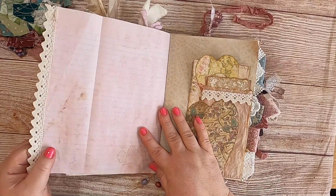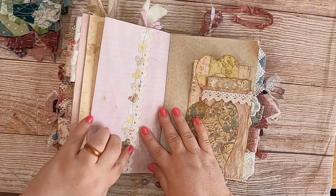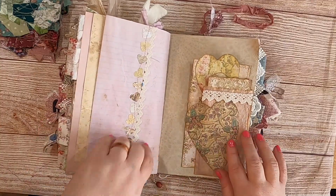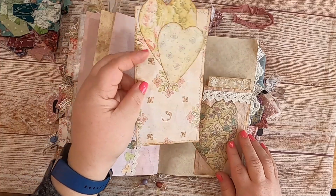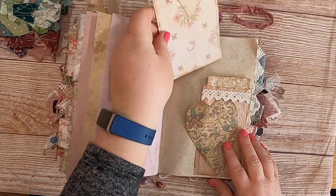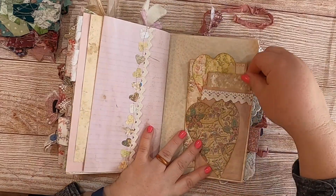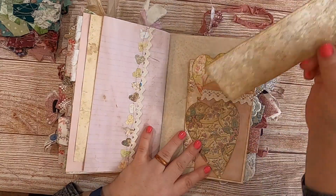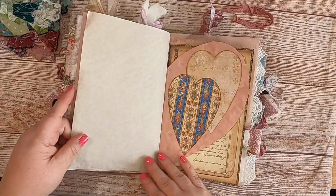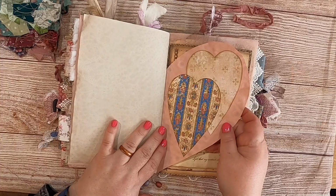Here's the other part of that fold out page with some rickrack crocheted lace on there, and then we made this pouch that's also a tuck spot, and it's got a journaling card, and then inside the pouch there's a journaling card as well. Those are all made out of Tracie's papers. Here's the other half of the polka dot heart.